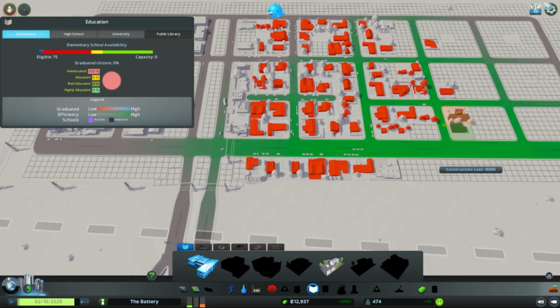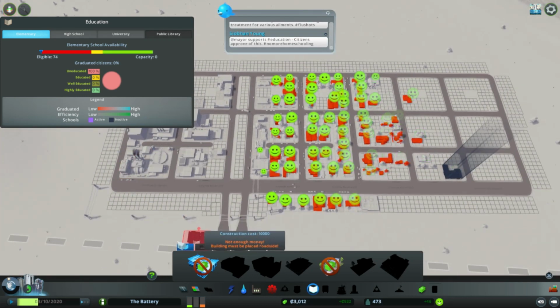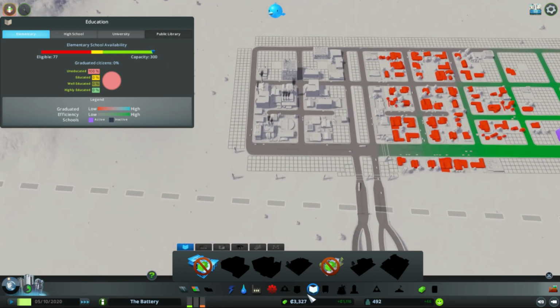Now we do have money for a school, so I'm going to place it in a neighborhood over here. And so far, so good. Now, always remember to speed up the sim. It does slow down at times, and that is what I noticed.